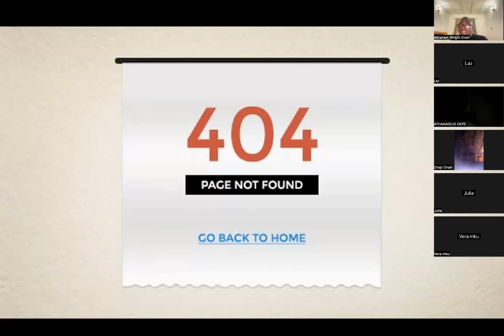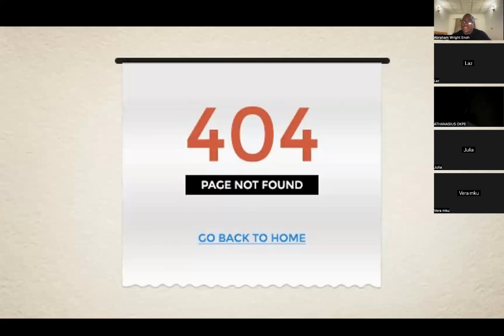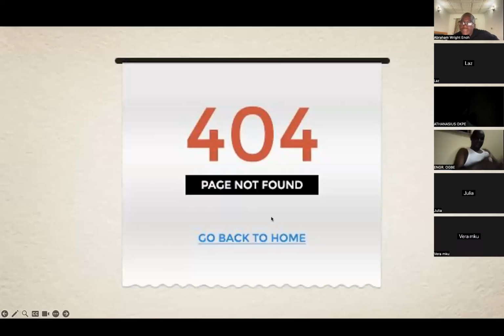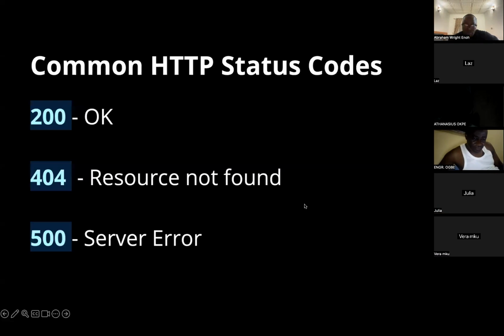But when nothing is found, it could be page not found. You might have been seeing a lot about this, like page not found, resource not found. Basically, it could be that you are not seeing anything from what you are asking, right? For example, you click www.something. If that domain name is not registered or is not found, it's going to come with this. You might have come across this several times.